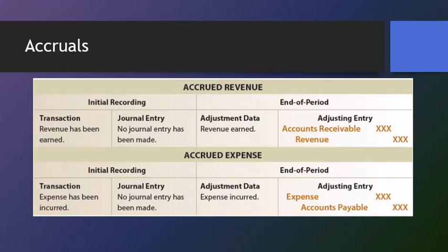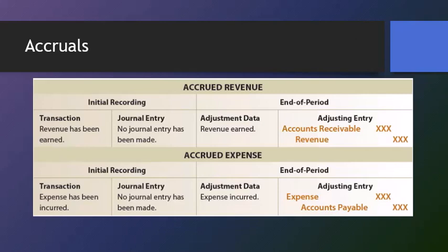So let's talk about our adjusting entries. We have 4 basic types of adjusting entries. We have 2 accrual entries and 2 deferral entries. Now, let me say that not every single company will have to make all 4 types, and some companies may have to make multiple entries associated with each type. It's going to depend on the size and structure of the company, okay?